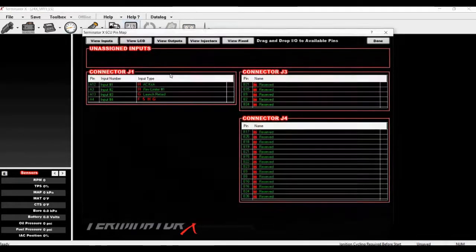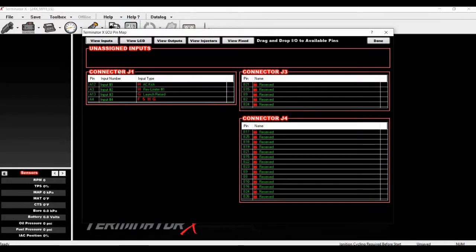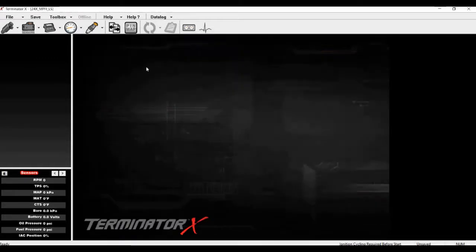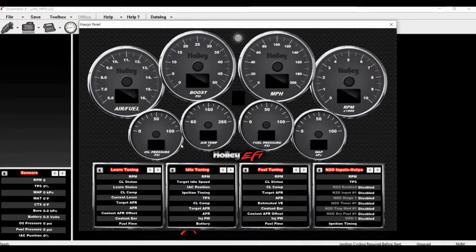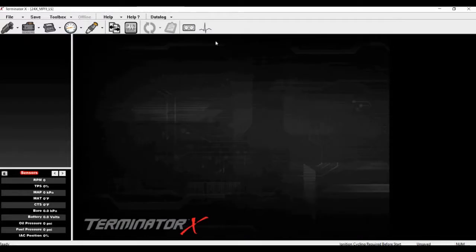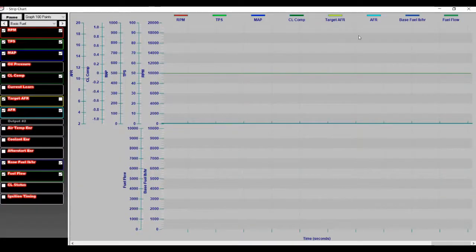All right, we kind of touched on how the pin map works. You can set your inputs right here and your outputs right here. Just got to assign this stuff so that the Holley knows how to talk to everything, but that's basically it. I've already done a video, I think, on some of this other stuff. This, whenever I was connected to an ECU, would give me the option to toggle the data logger. If I was connected to an ECU, I could sync with the ECU right here and do some functions like TPS auto set. This is the gauge setup if we were connected to the car, and the strip chart if we were connected to the car.